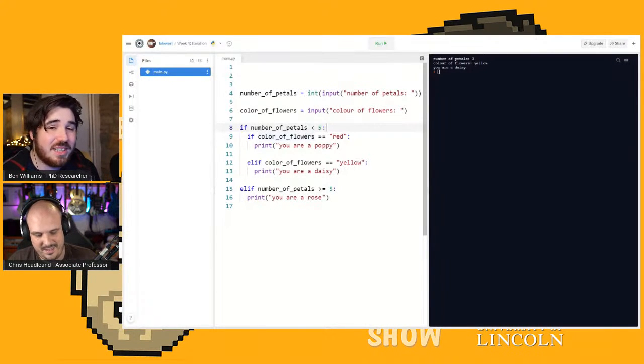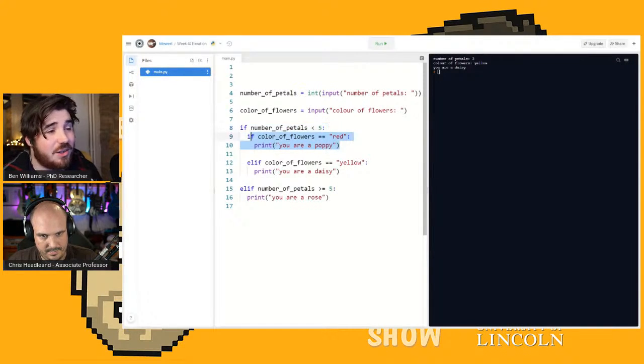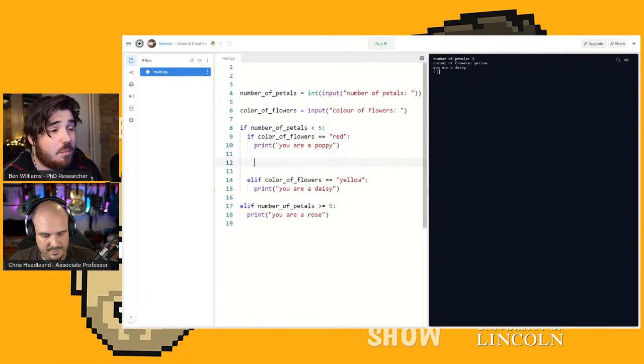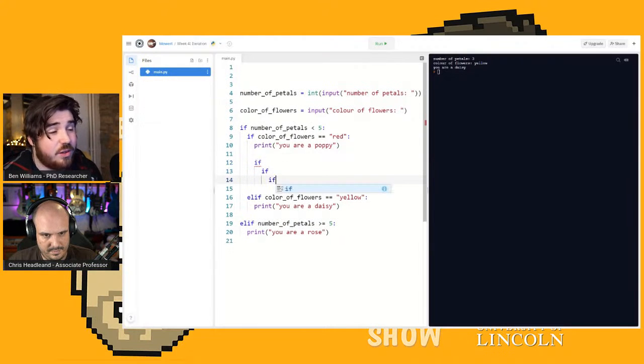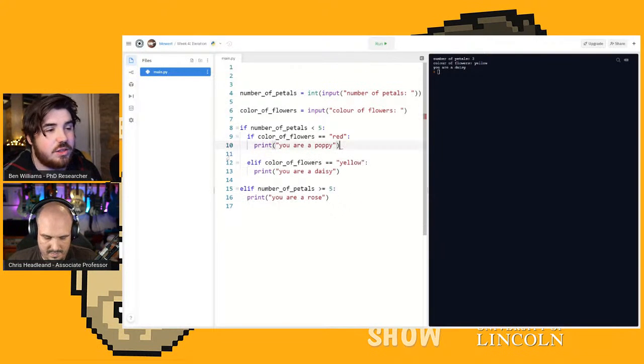But splitting things out into functions is crucial to writing good code, because code isn't just about efficiency; it's also about making it readable, not just for you, but for other programmers. This is just one if inside another, but it's not infrequent to see an if here and then another if and then another if. If you can split this out into a separate function, that's a hell of a lot easier to understand. And when we do some statistics stuff, we'll quite often use things like recursive functions.